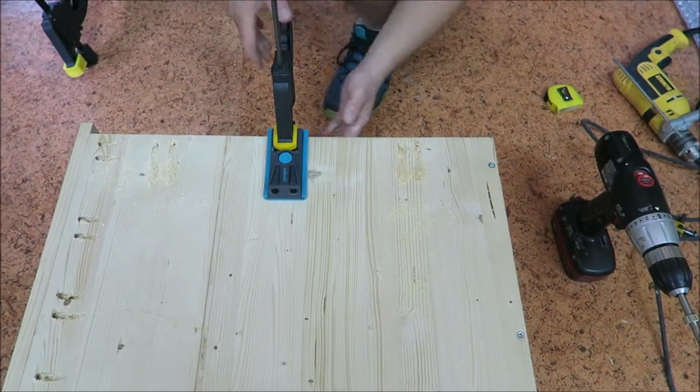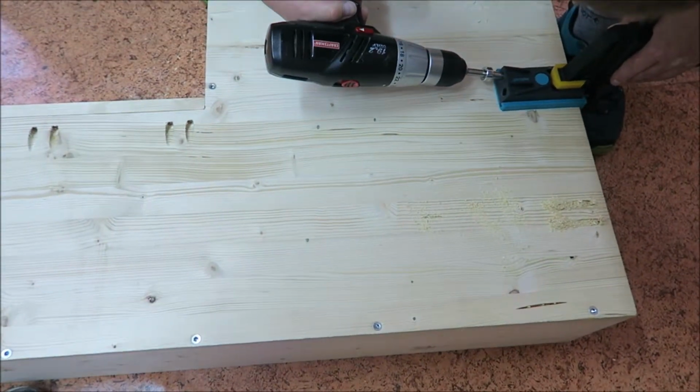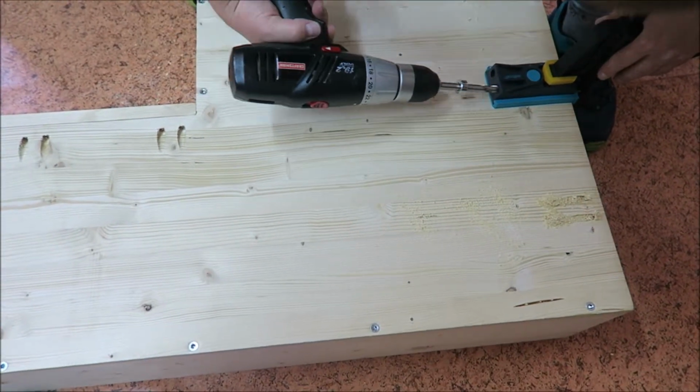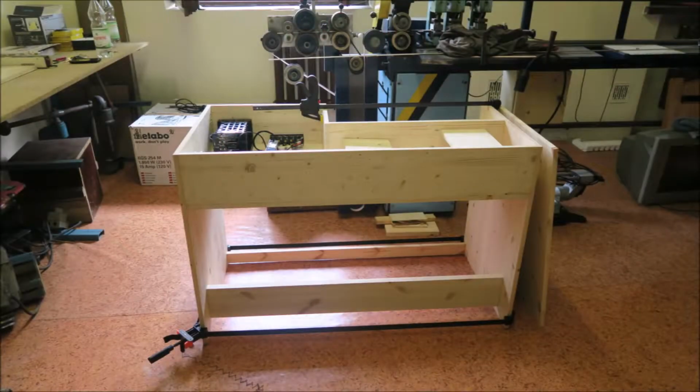And then we made again a few more holes. Believe me, he wanted to make more of them because he really likes the solid work. We connected all of the parts into one whole thing.